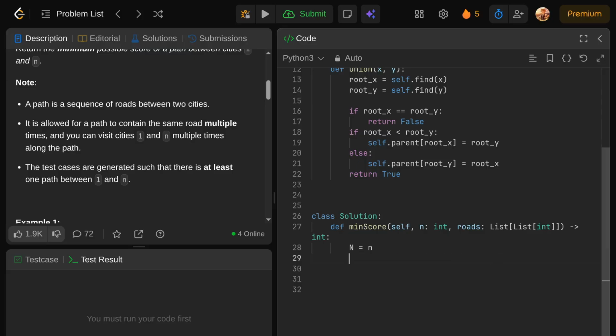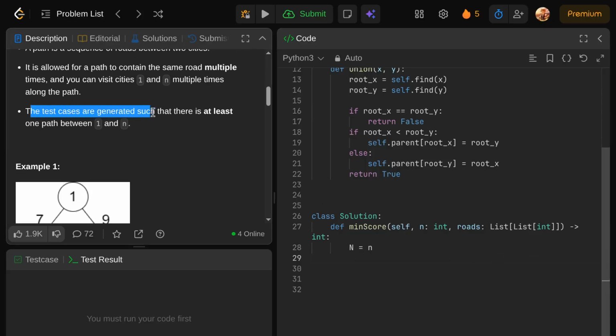Okay, we don't need this. It's only for 1 and n. At least one path between 1 and n. Okay. So let's create an object of union find.